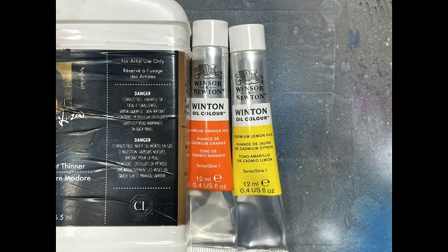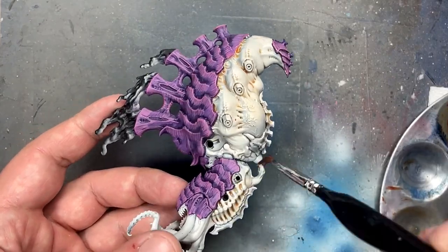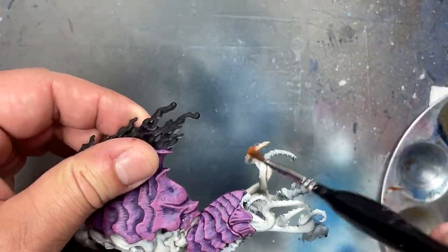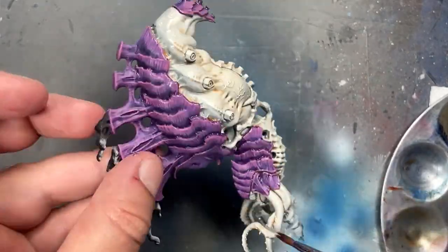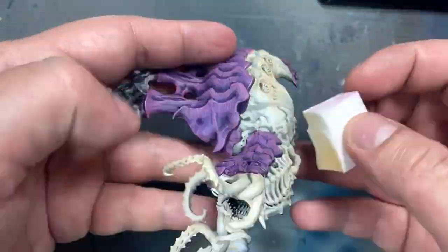Alright, with this orange and this yellow, essentially oil paints, I make a wash where it's a bit of orange, a bit of yellow, and it's very thin, so there's a lot more mineral spirits than there is oil paint. I want this to be a very thin wash, and I apply it all over the white skin, and then I do a quick wipe with a makeup sponge after it's dried a bit. I noticed that the color is a little bit off, it's an off-white in some areas, and so I use this to help that.